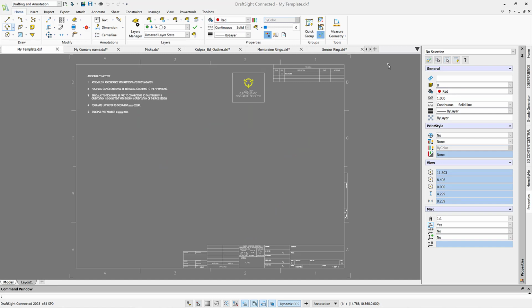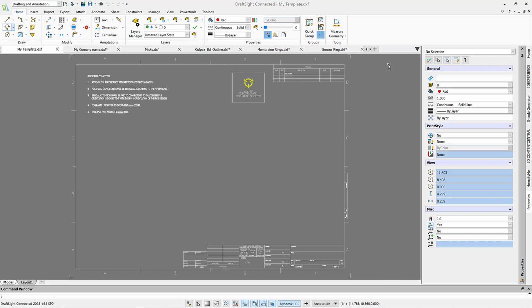Another aspect of documenting inside PC board layout is that you don't want to create this template, which has your company logo and other standard notes, inside the PC board layout. So you can create those templates, again, in DraftSight, export them in DXF, and import them inside the PC board layout, which will actually help you tremendously in doing documentation.